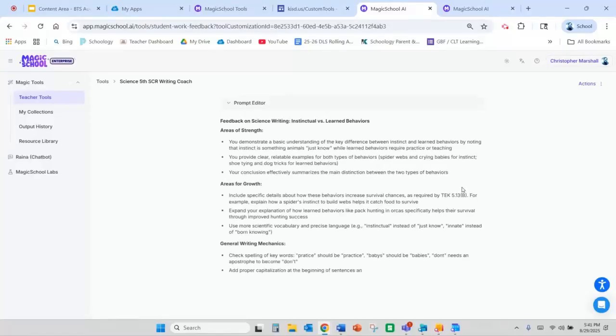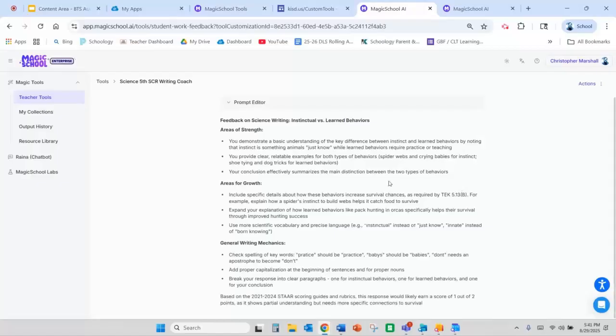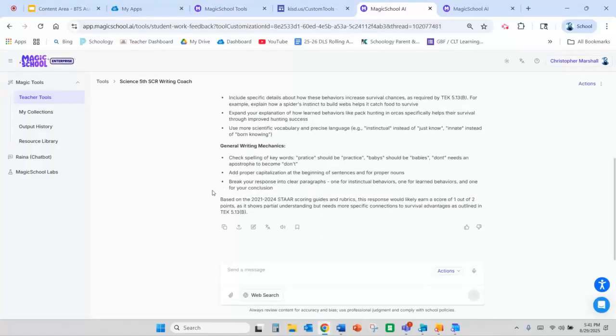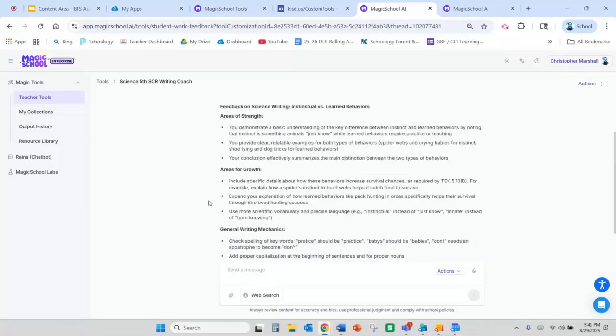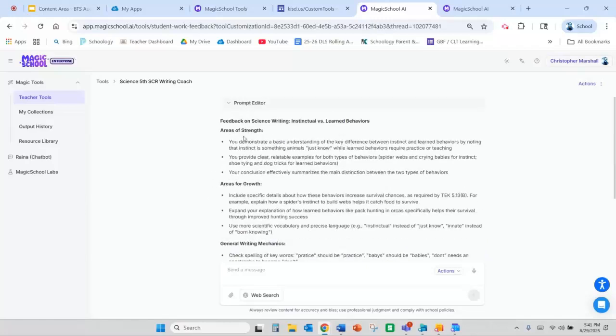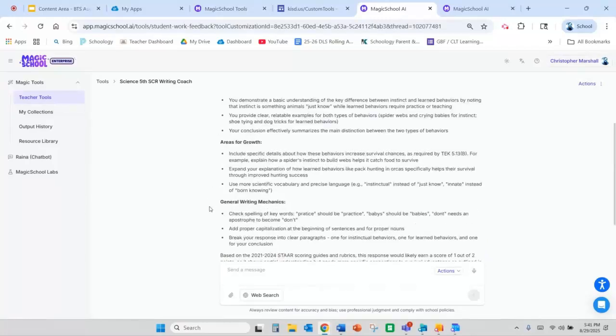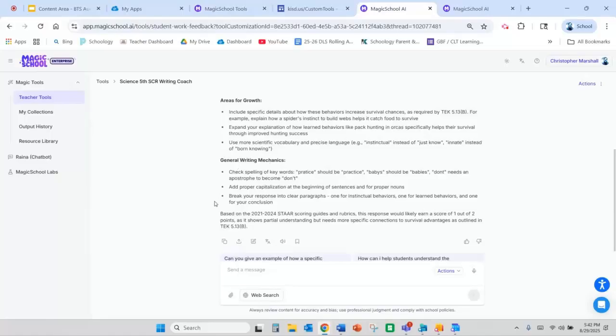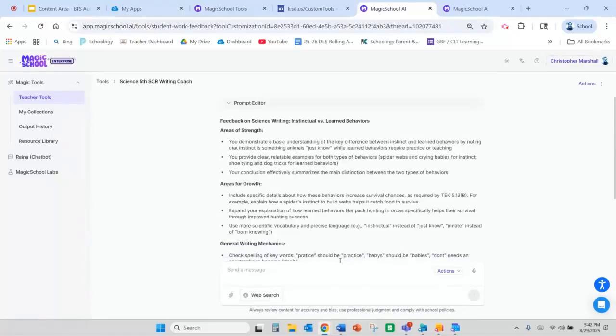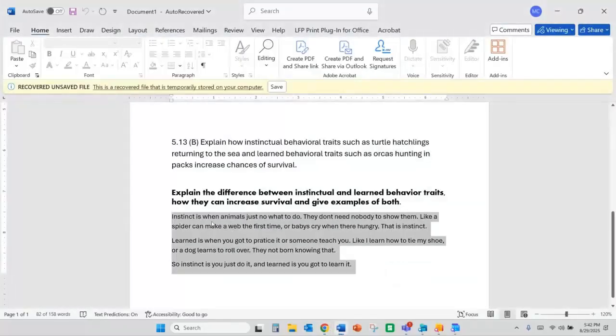So it says feedback on science writing, instinctual versus learned behaviors. What it does is break down the student's writing into areas of strength, areas for growth, and then general writing mechanics. Now let's go back and look at the writing real quick. It says instinct is when animals just know what to do. They don't need nobody to show them.